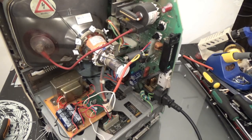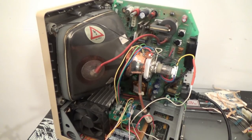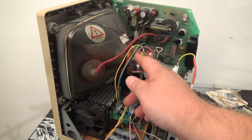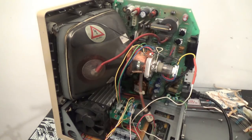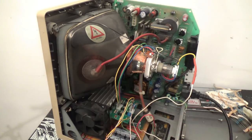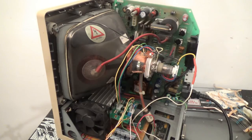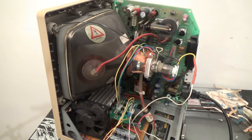Let's get my deflection board mounted somewhere and I'll go ahead and wire it up. Okay, so now my fan is mounted. Everything's wired up. I'm using a Vectrex yoke. It's much easier than just winding another one, and I had a spare one anyways. So the Vectrex yoke is now connected. And I'm going to hook it up to my phone, and play oscilloscope music to test it. But before I do that, let me go over this.